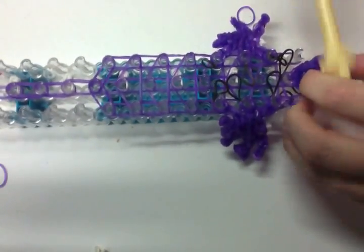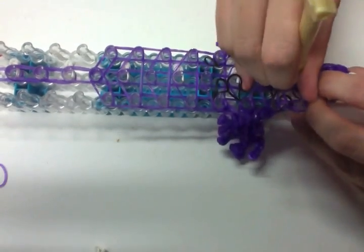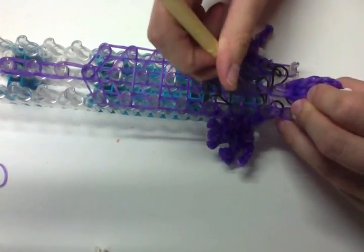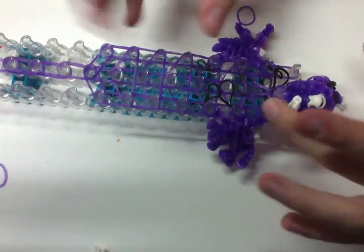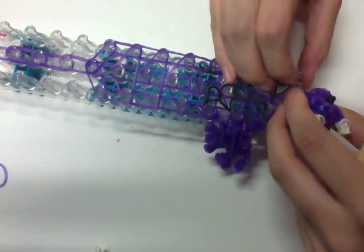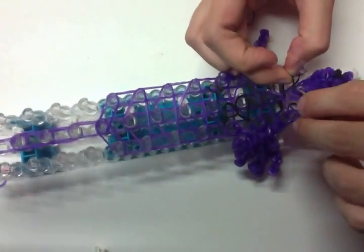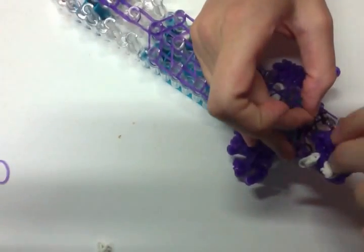Once I've done that, I'm going to go and loom those 2 at the bottom. So I'm looming these up. Don't worry about the black bands if they get all tangled in there, because we're going to take them off. So it's not a big deal. And this one's probably going to be the hardest one to get through. So you want to attach the last one.